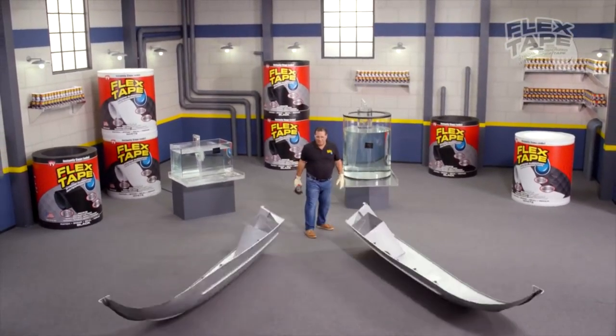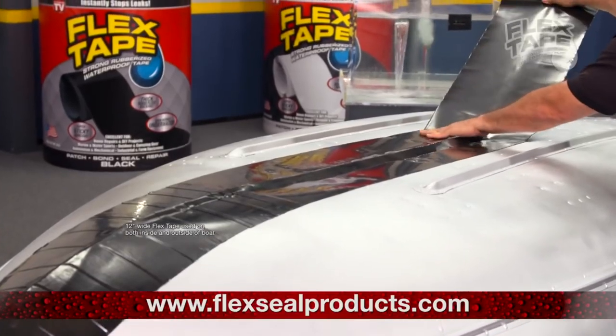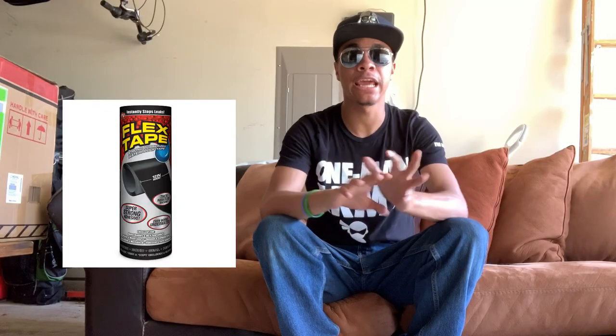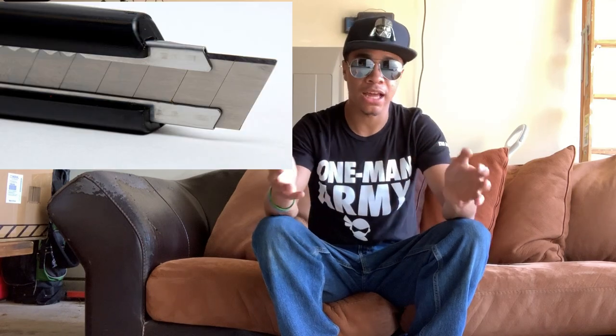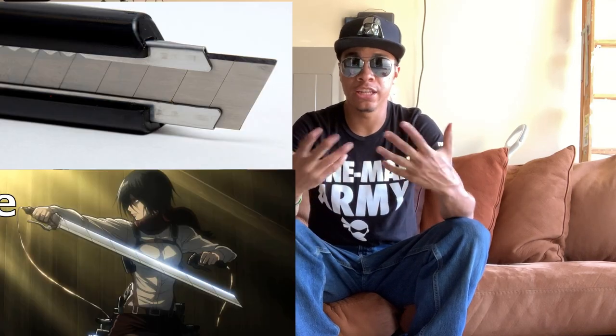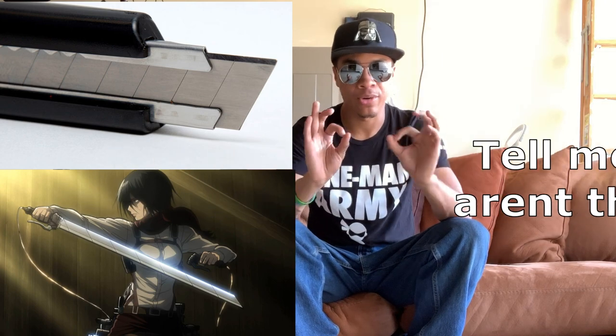Number two, you're going to need tape. Tape is going to be extremely, extremely important because it's going to be what holds it all together and what makes this whole project last longer. And lastly, you're going to need some kind of knife or box cutter. You need to work with boxes, so having a box cutter or knife is ideal.